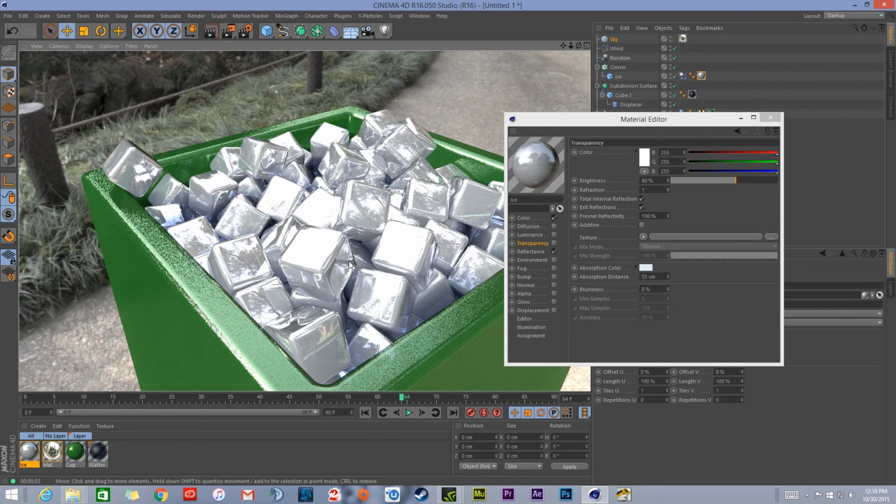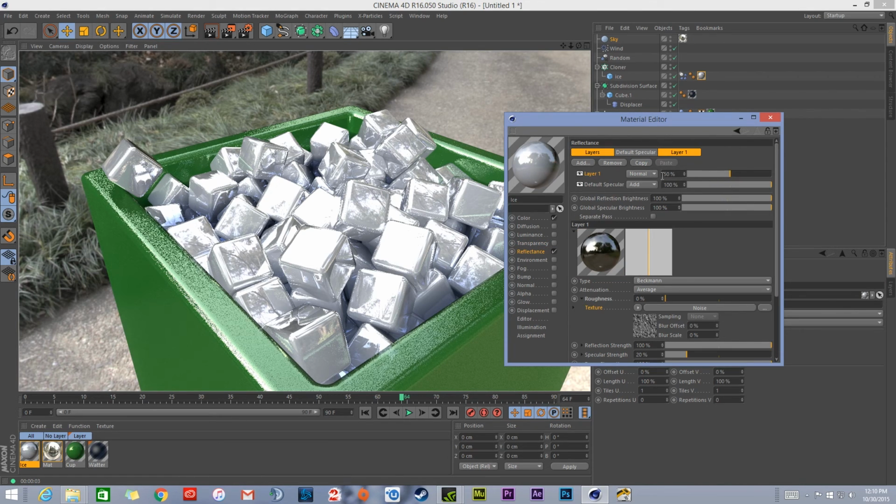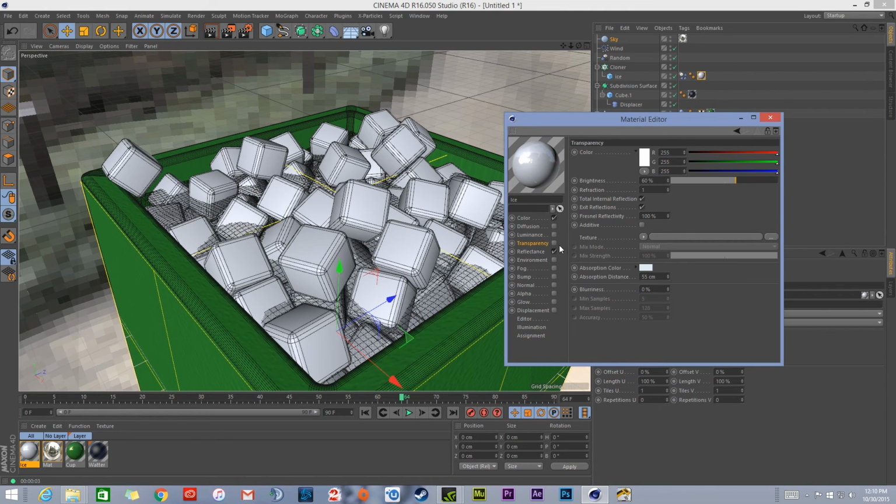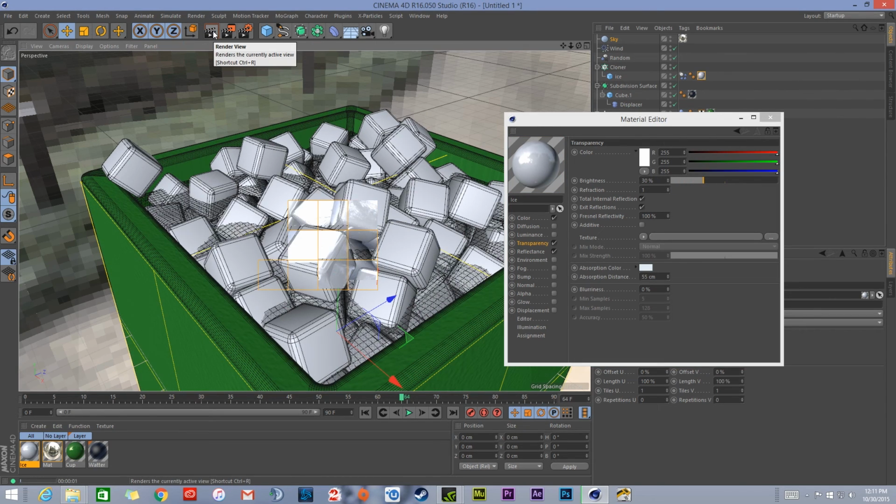The green's a little too much, I think, and there's not enough transparency in the cup. And I think what we have here for our ice is something that's too reflective and not transparent enough. So what we're going to do is go to our reflectance. I'm going to set that down from 20%. And we'll turn transparency back on. And we'll take that down to 30%. There we go. Now I'll try that again.